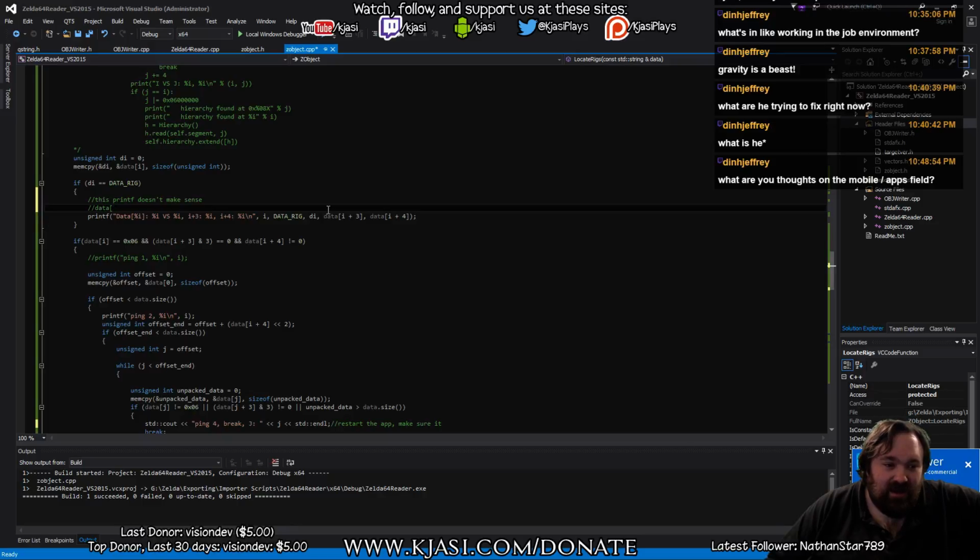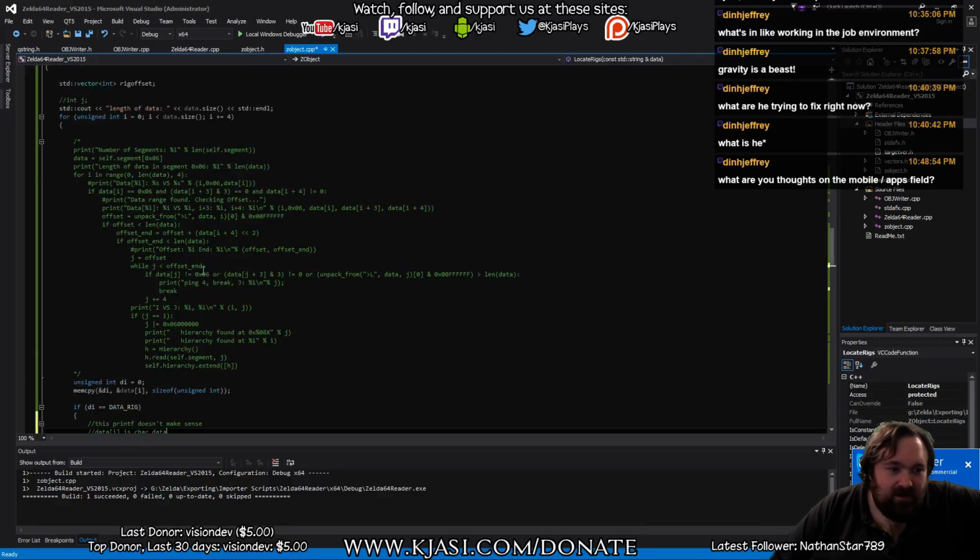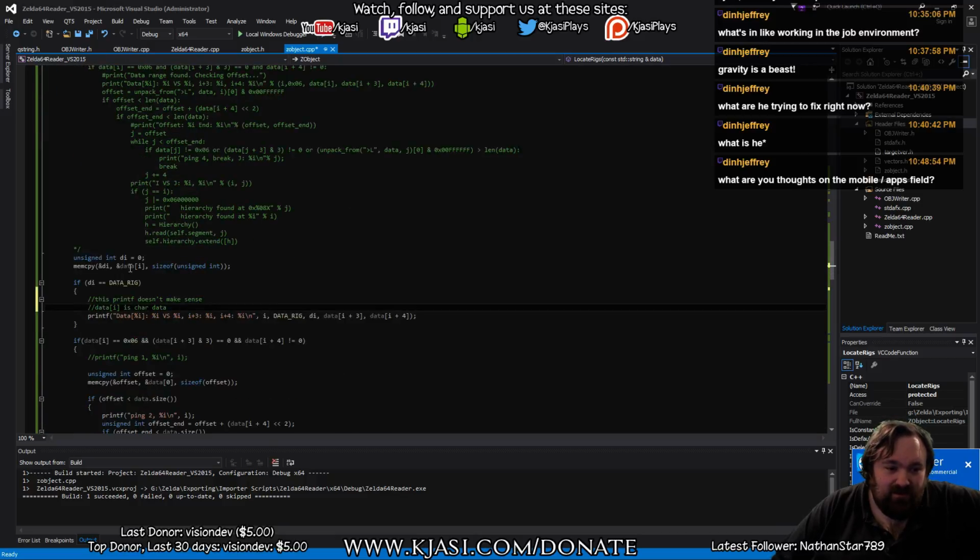Second, it's tracking the data rig. You're telling me that's not the file offset? Because in looking back up here, it looks like we're doing data size, so size of the data, unsigned int. This is asking for an integer. We output an integer.